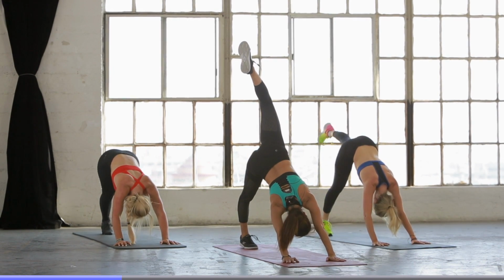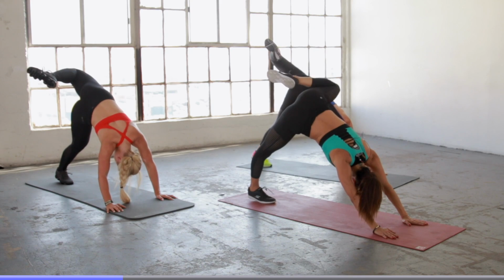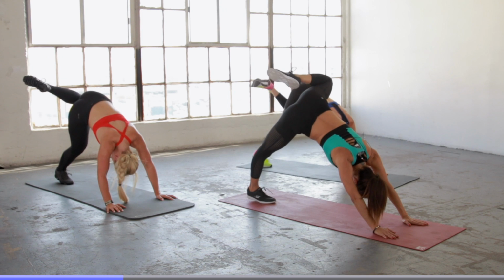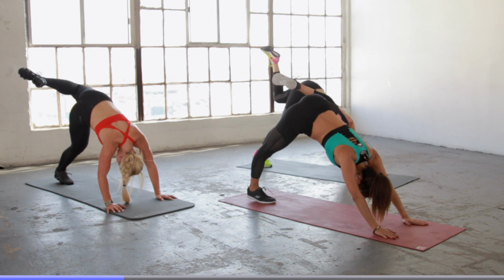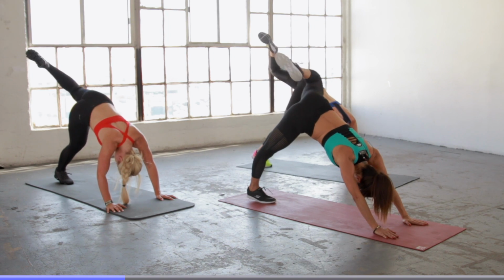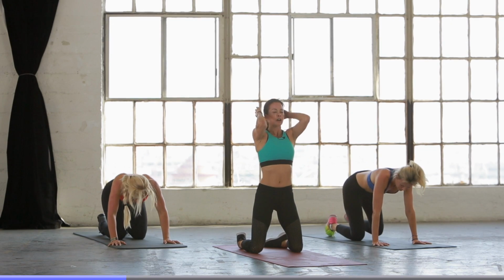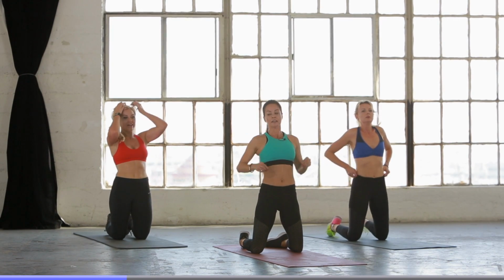Left leg to the sky. Bend your knee, roll it open, circle it around. Other direction, circle it around. Beautiful. So now I want you to come onto your knees and we're gonna start our plank series, okay?